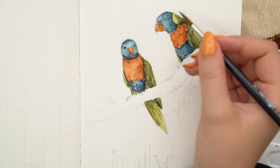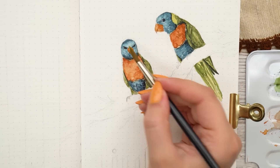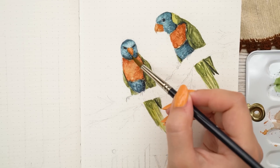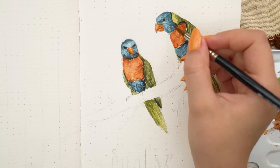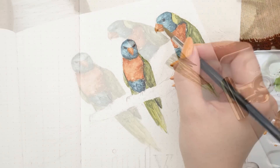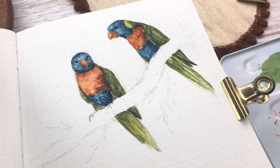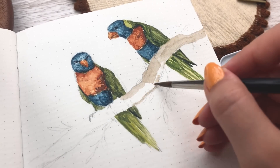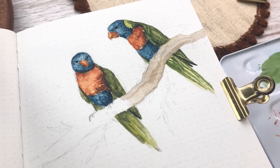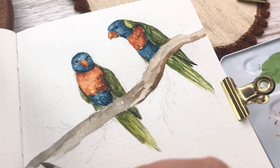The eyes for these parrots was definitely the hardest part — at first they just didn't look natural at all and I tweaked them a lot. I went with some white gel pen around the left parrot's eye because the black paint smeared all over their face. That was a harder part, but I think I still managed it quite well.